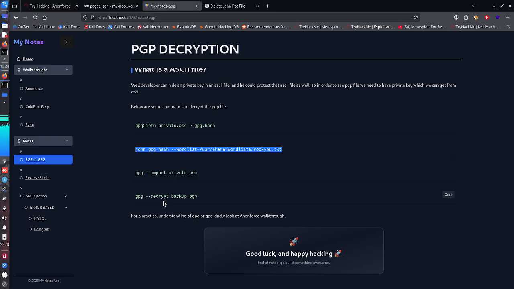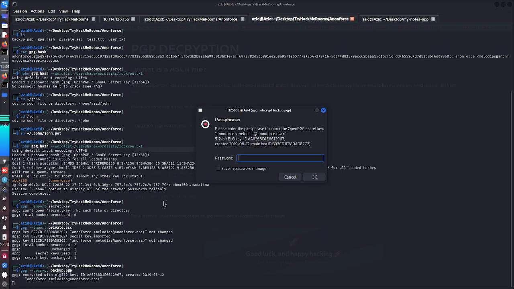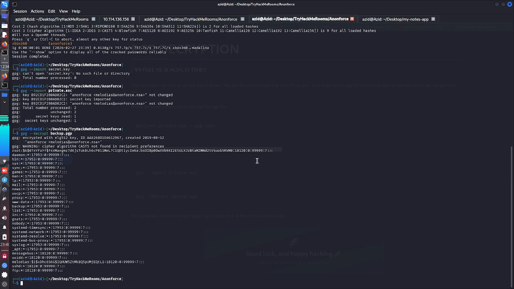GPG decrypt, and what is the file, backup.gpg. Now it's asking for the passphrase. Okay, the passphrase is xbox 360. As you can see, we got the file.